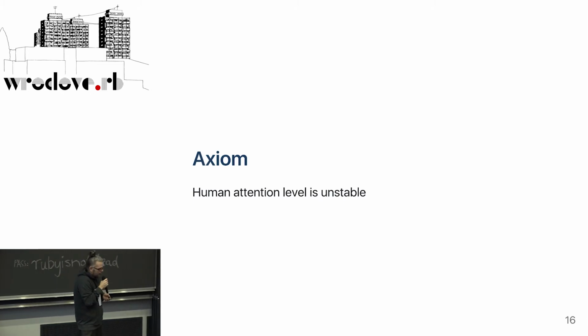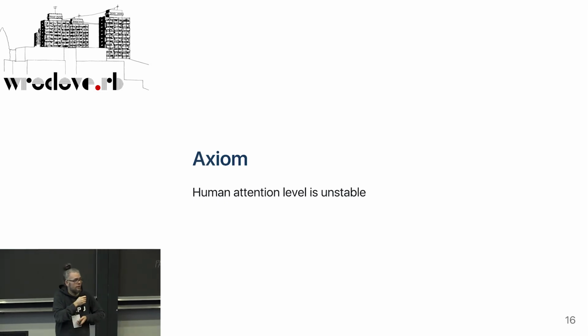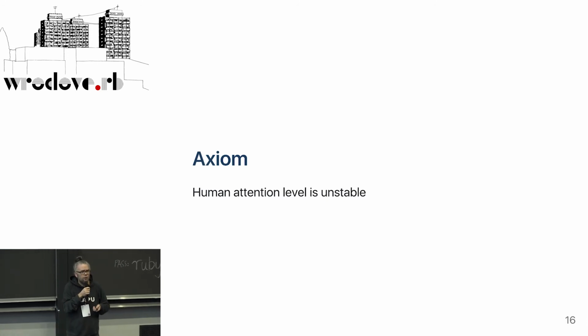One very important other axiom is that human attention just varies over time, right? Not everyone is in a perfect mood, you don't always feel equally smart, right? There are days where you're smarter, there are hours during a day where you're smarter, and that will vary. And you want to catch the times when you're not so smart, right? So you want to have automated checks in place a lot of the time for when you're not so smart, right? So that's a key thing. You have to accept that first and foremost, you're probably not as smart as you think, but even when you're especially smart, there will come a time when you're actually not so smart, a few minutes later.